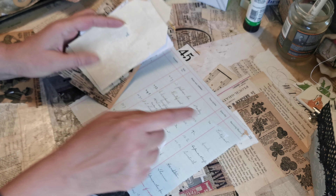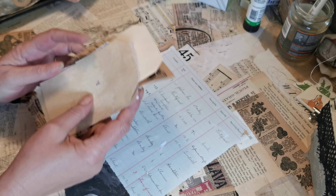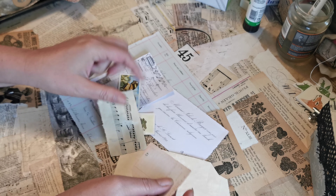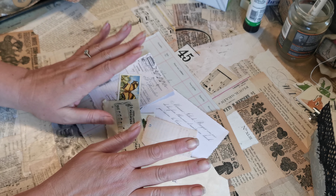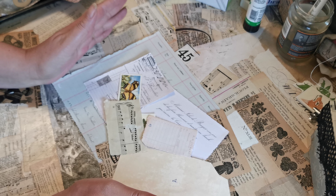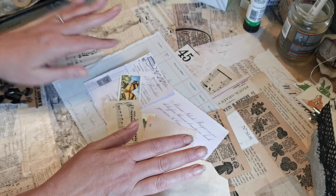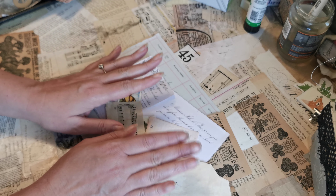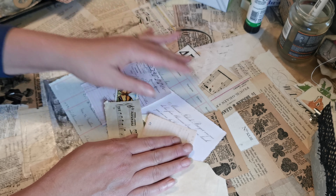In today's video, because they were only tacked together, you can see some of the bits of paper that have been left behind. I've now dismantled the entire sheet to give me all the individual components because I don't want to waste any of these. Having done my scan, that piece is no good to me anymore. You can glue it properly and use it in a journal, but because of the many layers it makes it quite thick, so I like to do it this way.